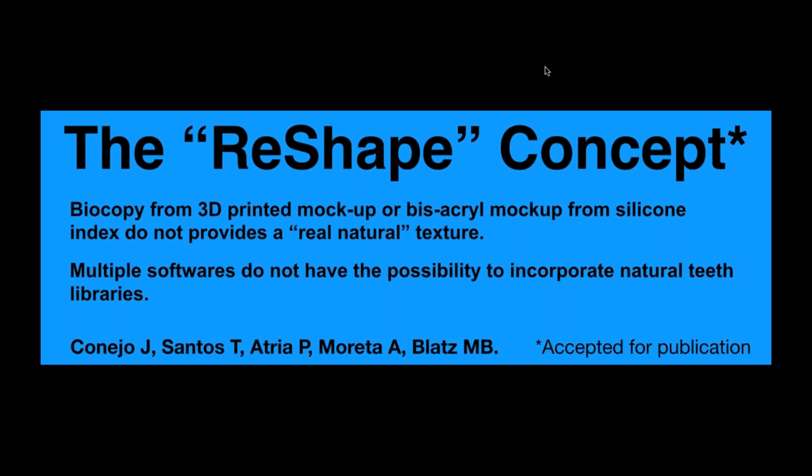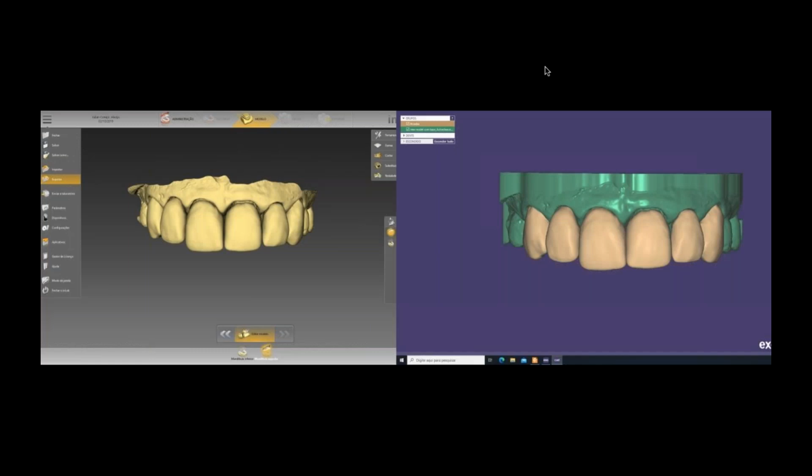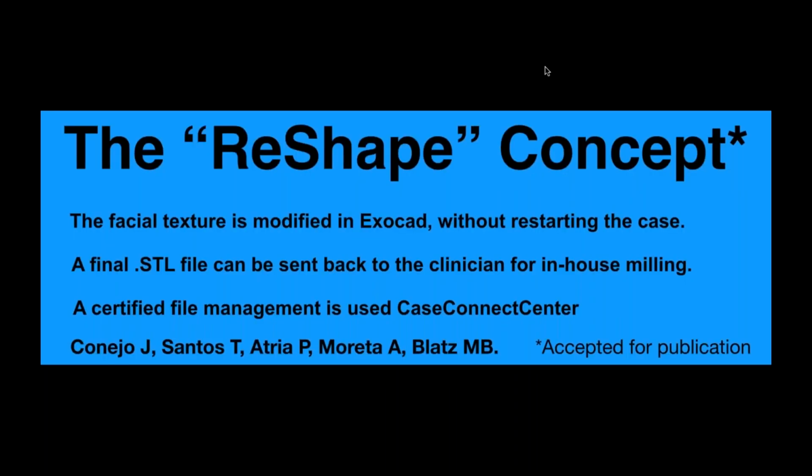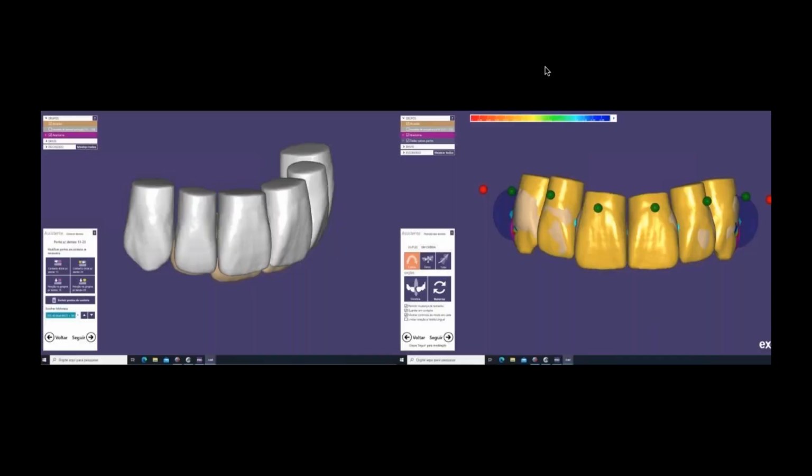So this way, we both provide the knowledge that we have from the clinical side and from the technical side for a better outcome. So here you can see the transition from what I send from inLab to what he receives and opens in exocad, and then he's going to basically imprint that library of natural teeth onto that facial surface to recreate the most natural surface possible in that situation.